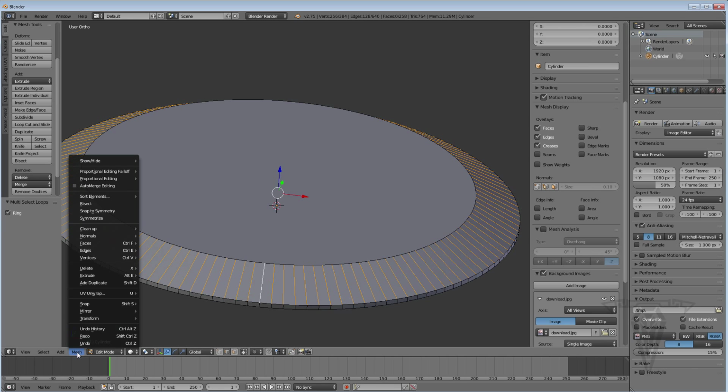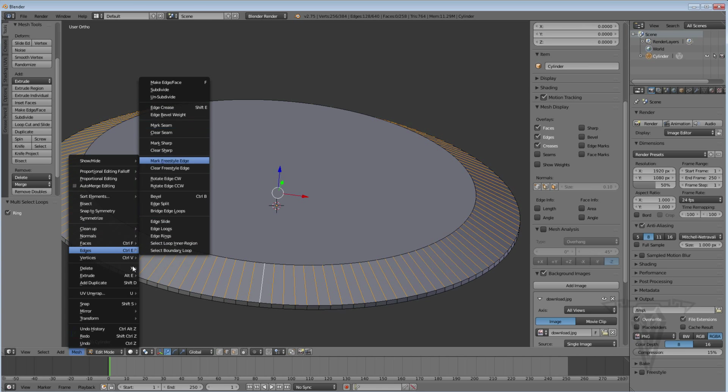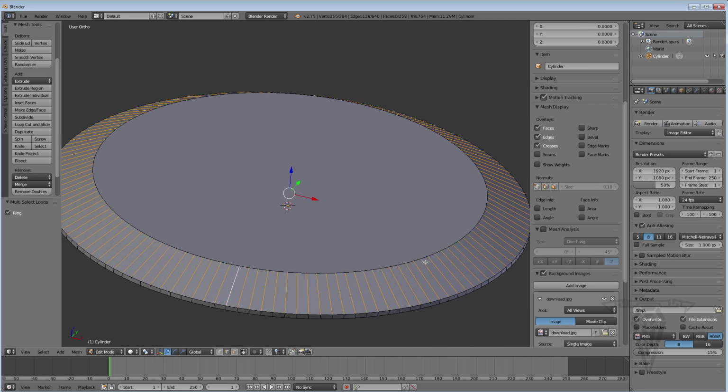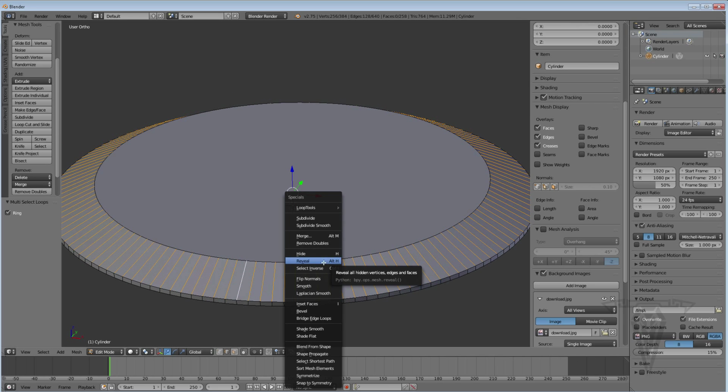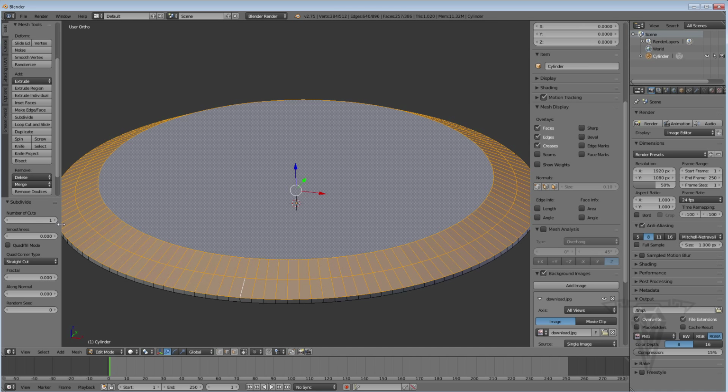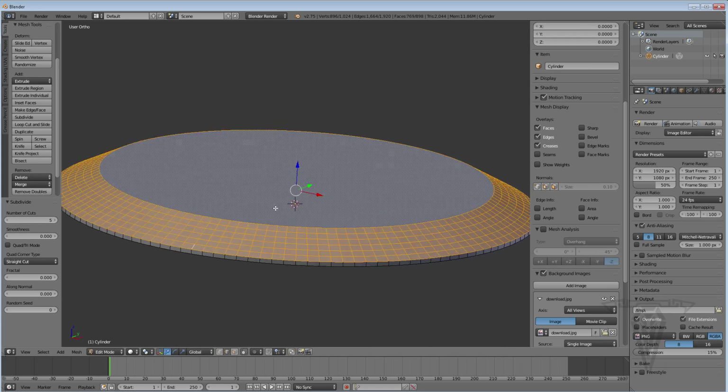And of course, you also have options down here: mesh, edges. So this is where you can find your controls that we're finding through the shortcut menus as well. So I'm going to go ahead and hit W and go subdivide. You can see it subdivided it once. I'm going to actually increase that number. Let's say 5 times. That looks nice.